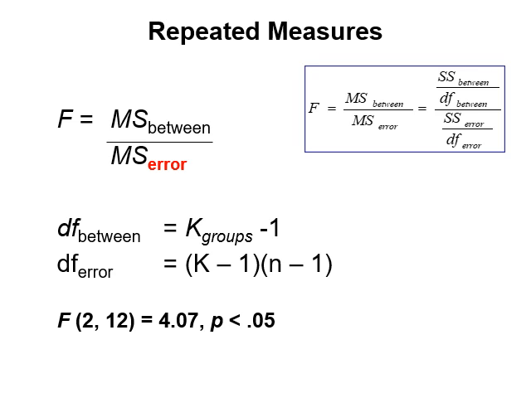The degrees of freedom for the top of the equation also stays the same. Number of groups or conditions minus 1. However, the bottom does change. It's now number of groups minus 1 multiplied by small n minus 1. So if we have 10 participants in 6 groups, that would be a k of 6 minus 1 is 5. And we have then 10 participants in each group, minus 1 is 9. So that would actually be 5 times 9. The degrees of freedom would be 45. So that's how we're actually calculating the degrees of freedom error, and it does change if we're doing repeated measures.